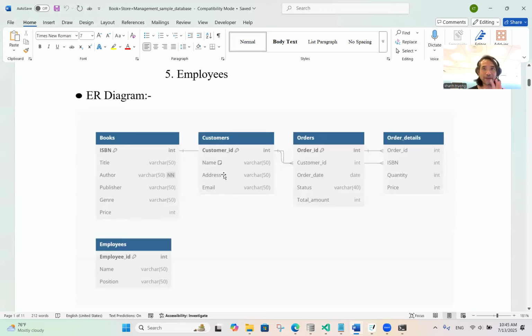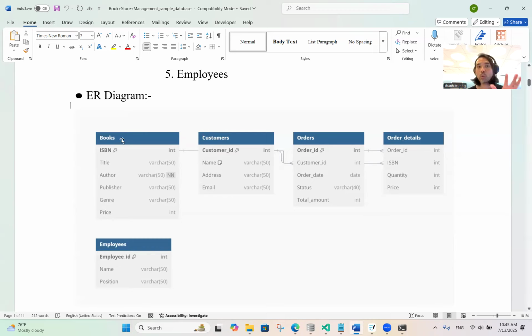Let me try to see if I'll be able to explain this a little better. Okay, so now, if you take a look at books and customers, there's a little correction to be made here. Books and customers, and you try to find out the relationship by asking this set of questions, okay? You're asking, customers can order many books, right? The customer can order many books, either at least one book or as many books as he wants to purchase, right? Otherwise, you must purchase one book to be considered a customer, right?